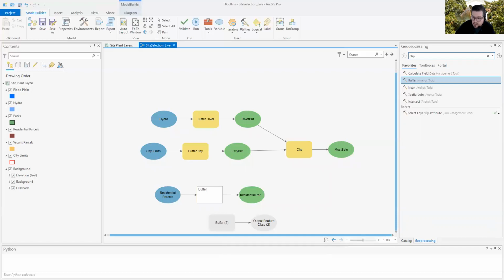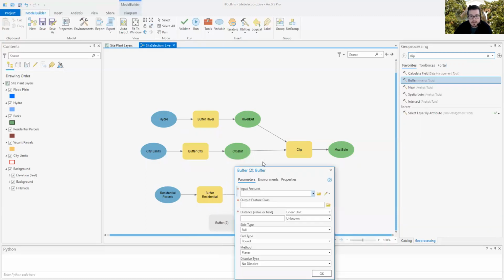Buffer residential. And then rename this one to res buff. Okay.